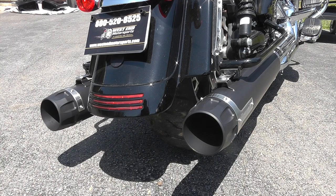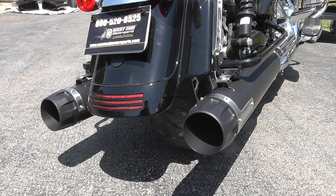Sound-wise, we're pretty deep and bassy — not super deep, but definitely a deeper tone than the pipes that we just took off of these. And I'm hearing through the grapevine that there have been some pretty impressive performance benefits from just these slip-ons. So stay tuned, because we're going to have some more dyno tuning and stuff coming up for you on all the slip-ons that we've recorded sound-wise so far, and we'll see if that's true or not.